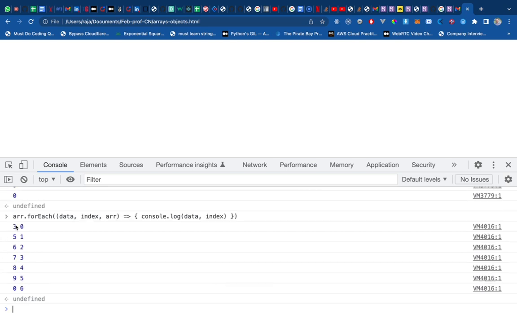So I can see that the data is printed, and the index is also printed. So I'm not calling the inner function; forEach is calling the function again and again on every element. So this passed function is called a callback function, right?